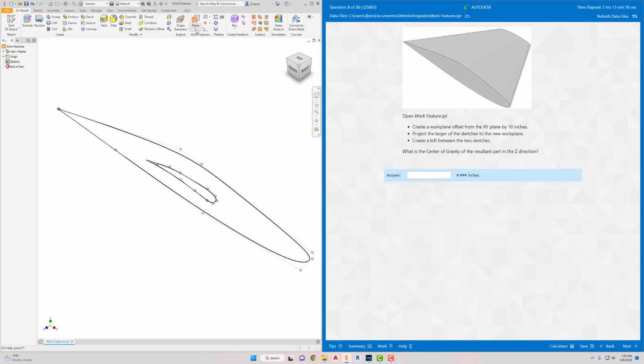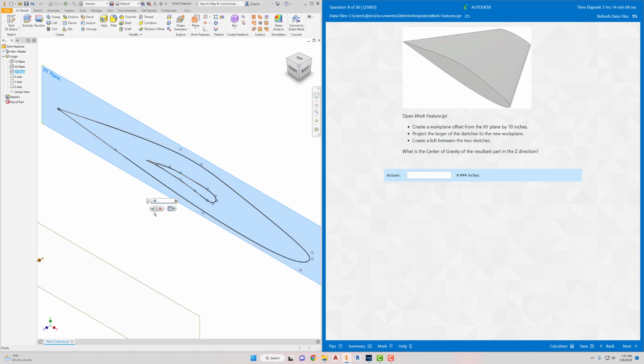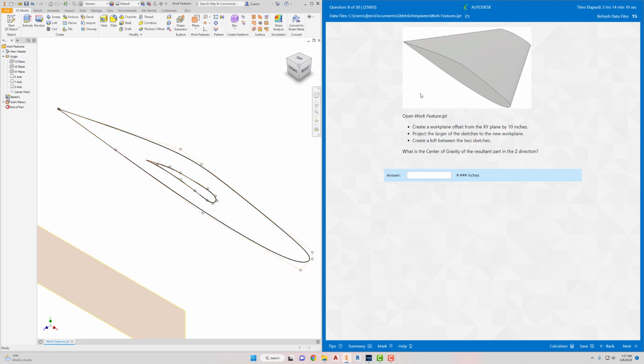So I'm going to click here, go to offset from plane, and I want to offset from the XY plane, which is here. And then that's going to be 10 inches. So I'm going to type in 10 here. Hit the check mark.